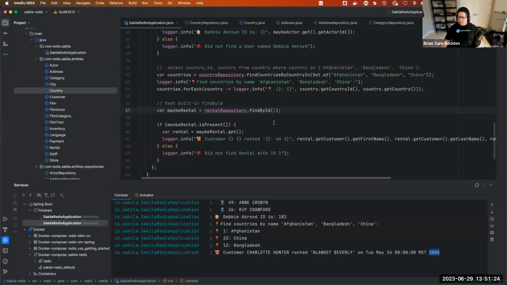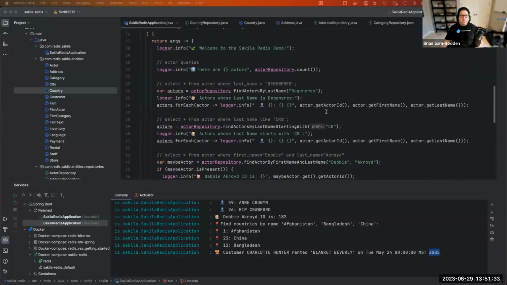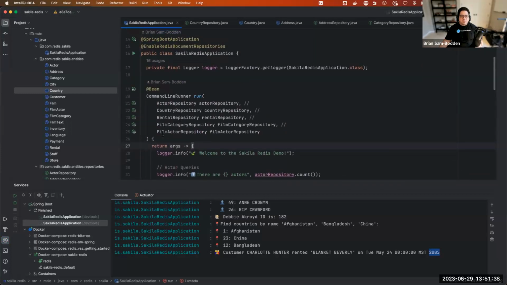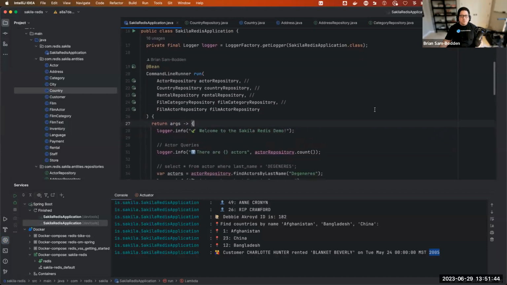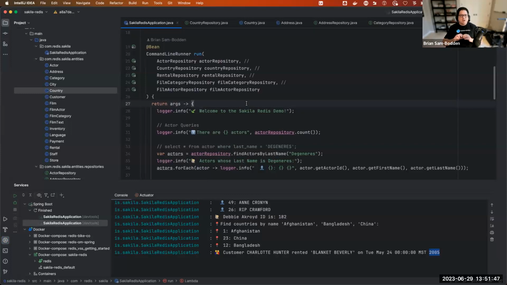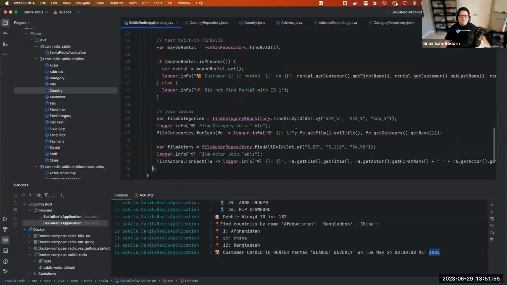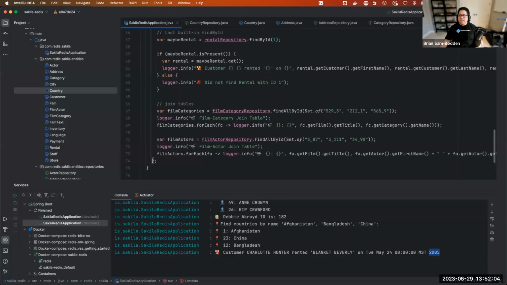All right, so now let me do the next demo. Now we're going to test joining tables. So I'm going to go in here, and we're going to need a couple of repositories for this. There's the film category and film actor repositories. Those are 2 repositories that are connecting their join table entities. And down below, now we have a test for those join tables. And again, what we're doing in here is just making sure that we can get to those objects that are referenced in the values.